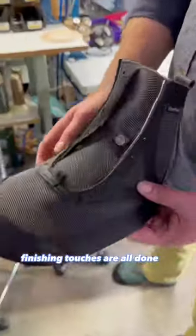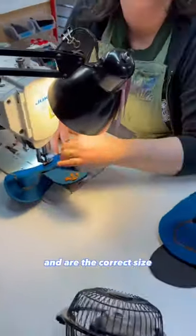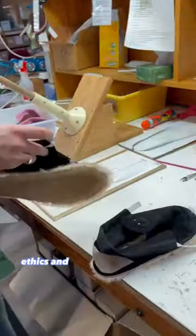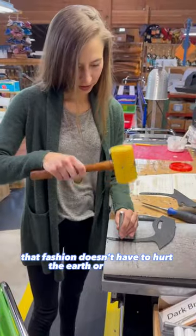Finishing touches are all done by hand, and extra care is taken to ensure both shoes match and are the correct size. Softstar Shoes is at the intersection of sustainability, ethics, and good-for-you products. Proof of concept that fashion doesn't have to hurt the earth or the body.